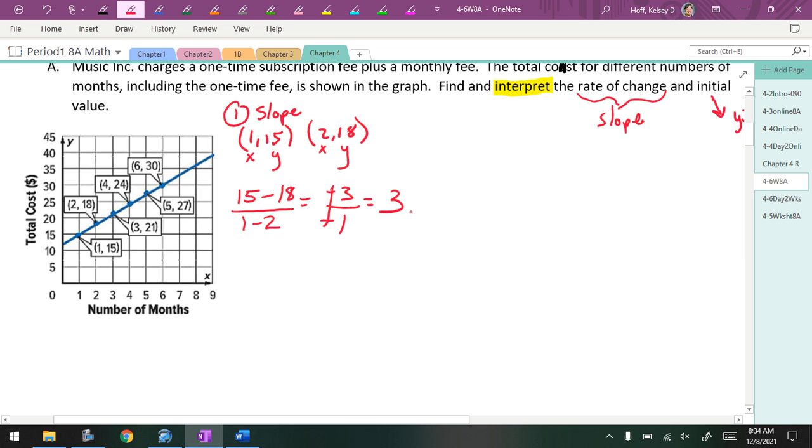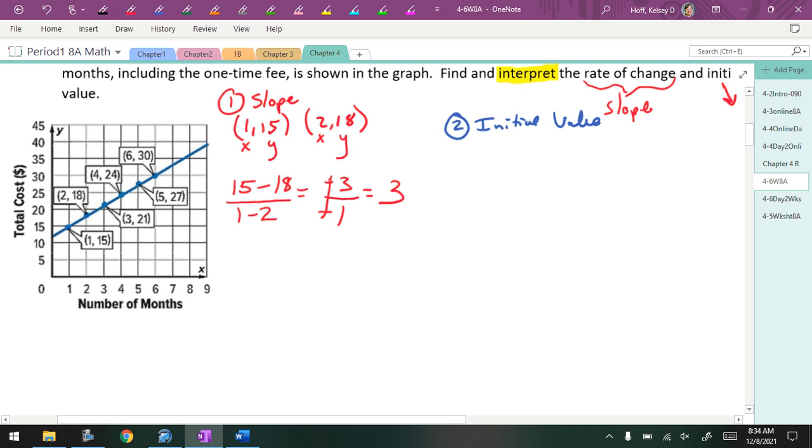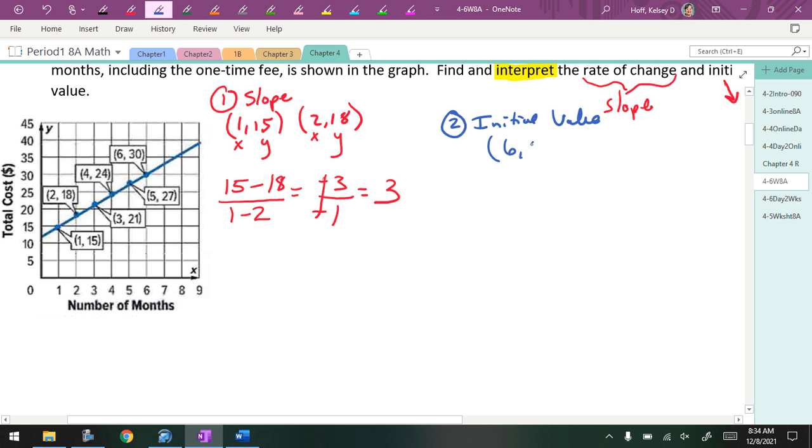So that's part 1. Okay, now we go to part 2, and we need to write the equation, which is going to give us our initial value. Now, some of you are writing all over the middle of that page, and I'm going to tell you, you got to keep this organized because we're going to fill that whole thing with work today. To find our initial value, we need 1 point, and we need the slope. What point do you want to use? The biggest one? Okay, which is 6, 30? All right, he's crazy, but that's okay.